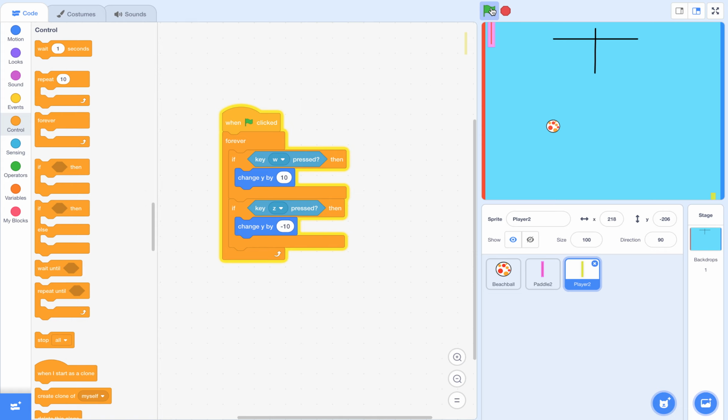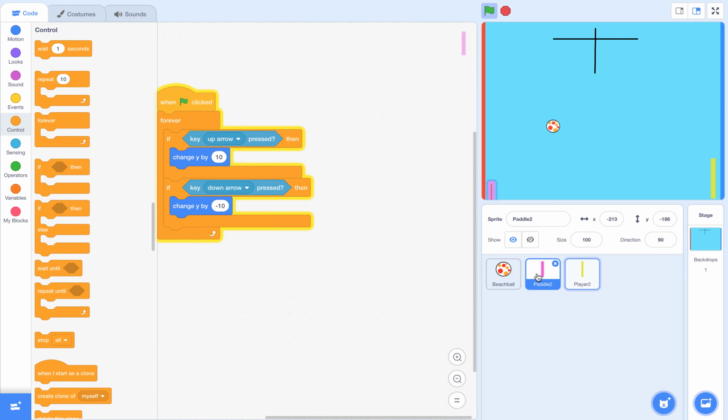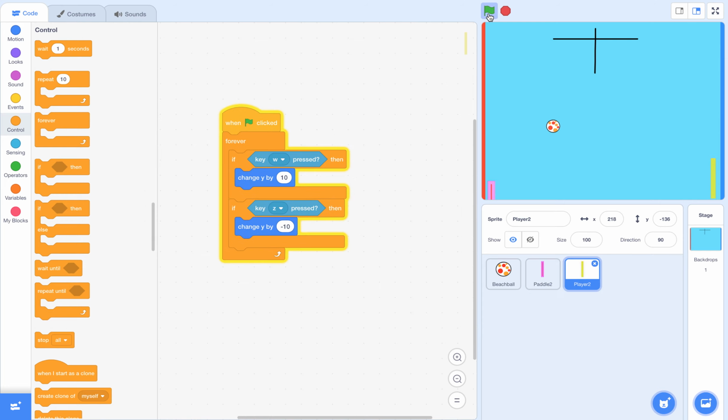Up, down, up. If W is pressed, change Y by 10. If Z is pressed, change Y by minus 10. Okay, there it is.